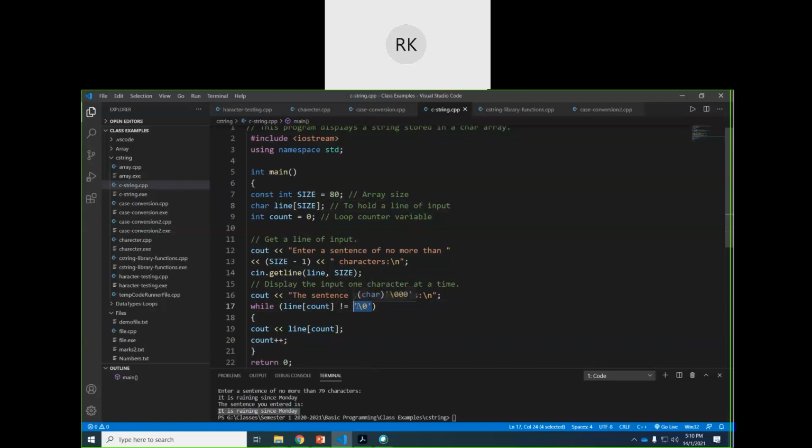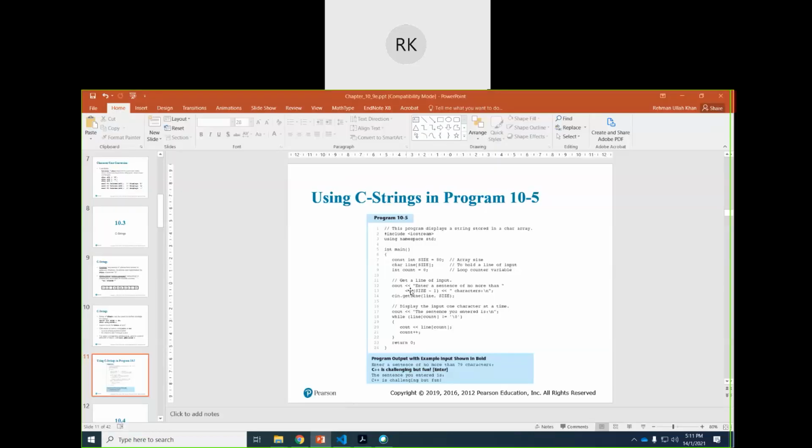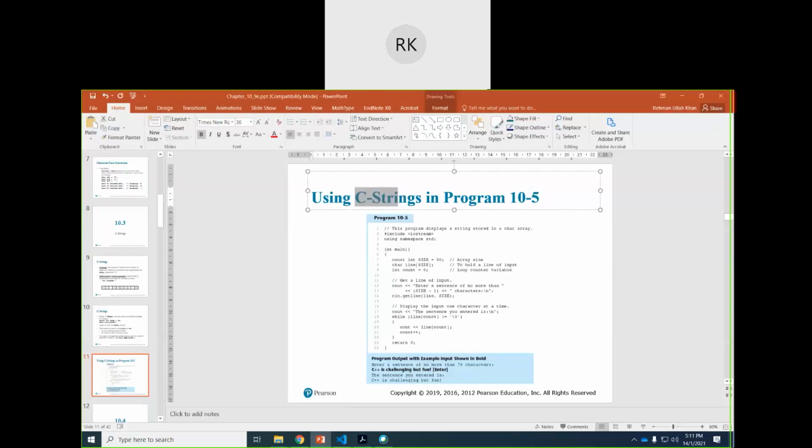When it reaches this character, then it stops. It proves that every character array is terminated by a null character, and any such character array which is terminated by a null character is called a C string.